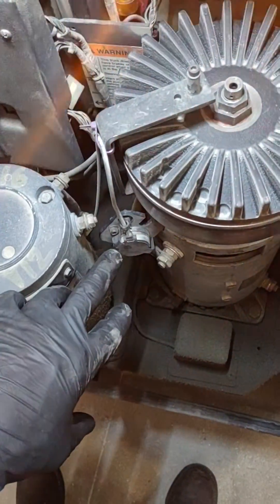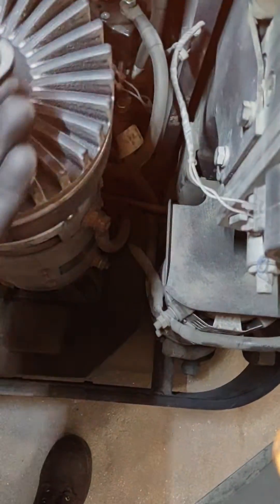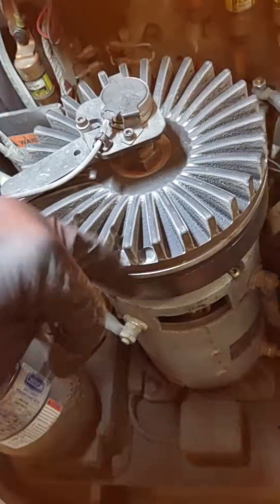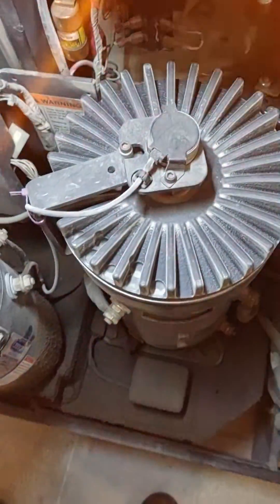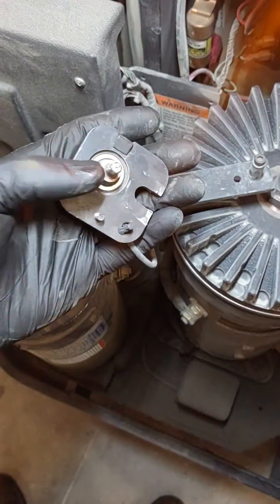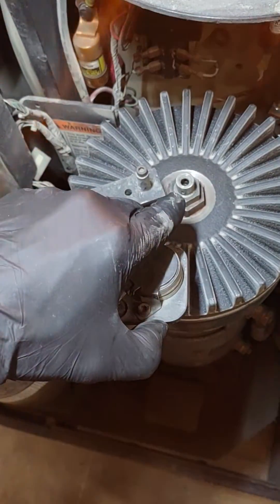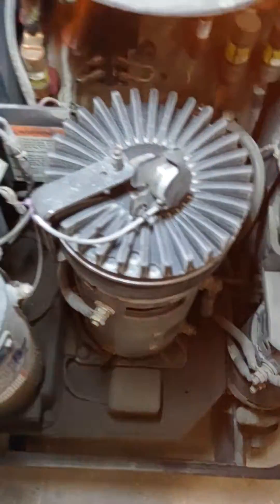When I opened this up, it was dangling like this — it came out of here. This should be seated in here like this. What this does is it reads revolutions of the traction motor. So we may either have to replace this. If it didn't come out and it's still happening, make sure you check this cable going down to here, that it's okay, and replace this and you should be good to go.